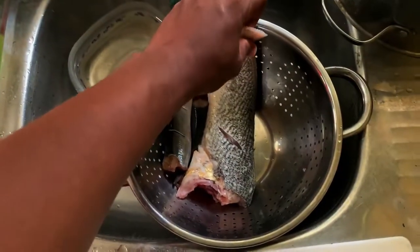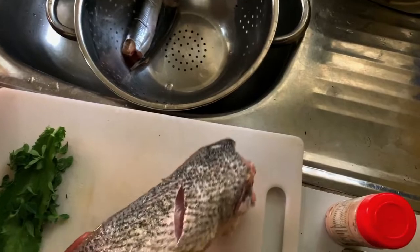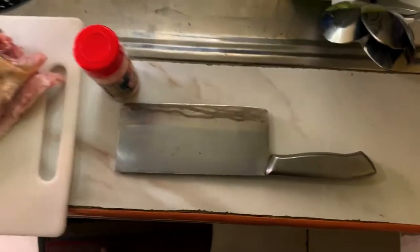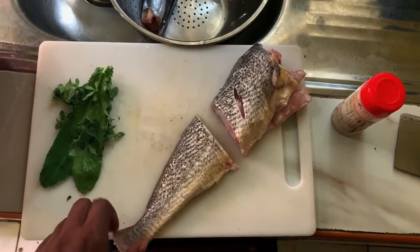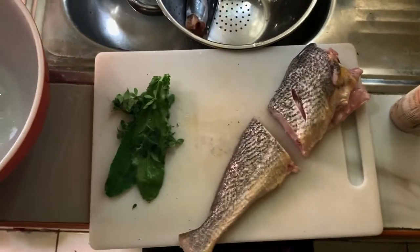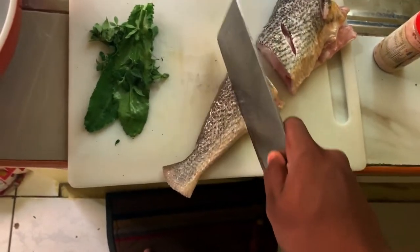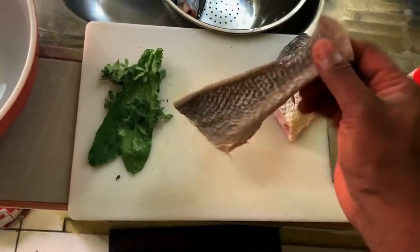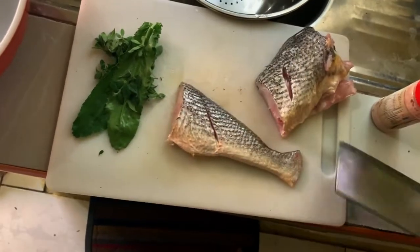But I need to cut this fish in half so I can have a piece now and save another piece for later. So I'm gonna cut this in half with my big butcher knife. So boom, there it is, cut in half, looking good. I need to put a cut in this. All right, and the other side. Okay, I'm just gonna put it in the bowl.